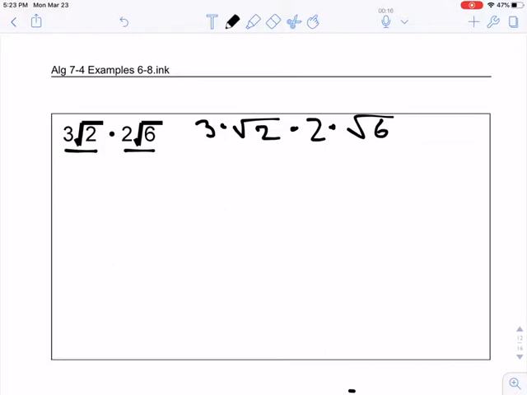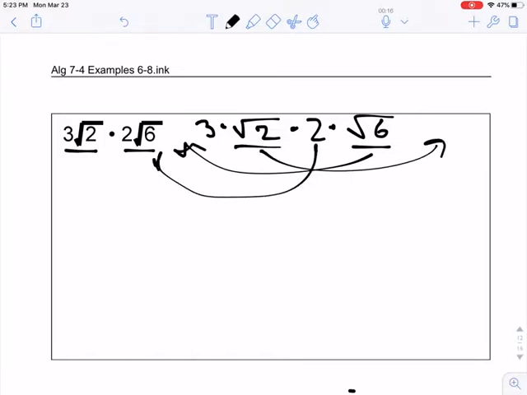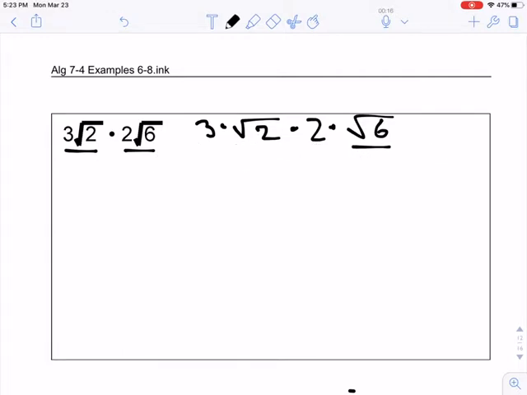What we know is that it's commutative, and you can move anything around as long as they're all multiplying each other. It doesn't matter if I take this and move it all the way over here, or if I take this and move it over there, or this goes over there. None of that matters. So what's cool about that is that, because it doesn't matter, I can move some things.